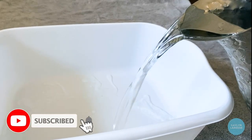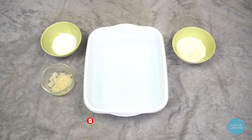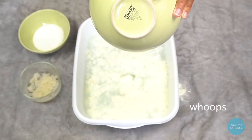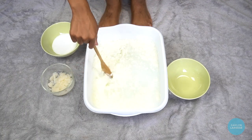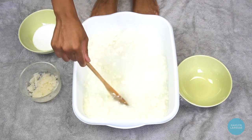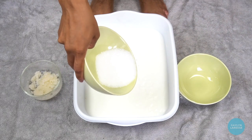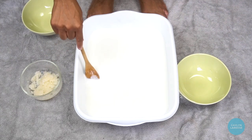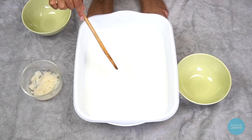First, fill the container with warm water — I don't do any specific amount, I just make sure there's enough that my feet are fully submerged. Then add the powdered milk and the Epsom salt. The powdered milk may get a little lumpy, so I use a little wooden spoon to spread it out — in retrospect I probably should have used a whisk — but just take the time to make sure there are no clumps. I'll warn you: this powdered milk smells like baby formula, but the smell goes away once it's completely dissolved in the water.